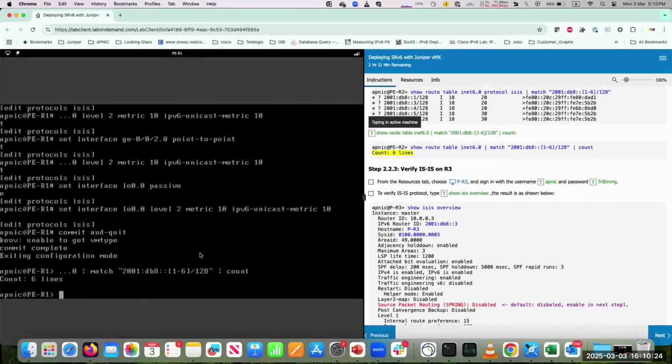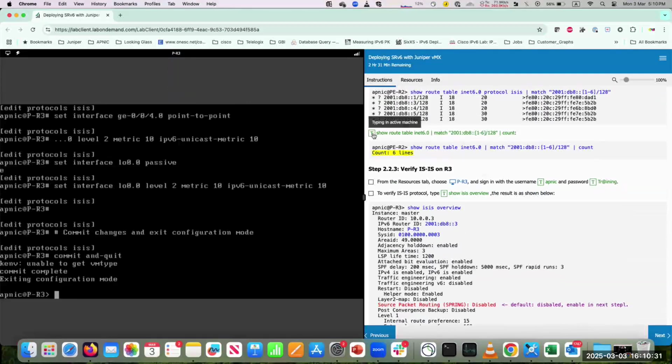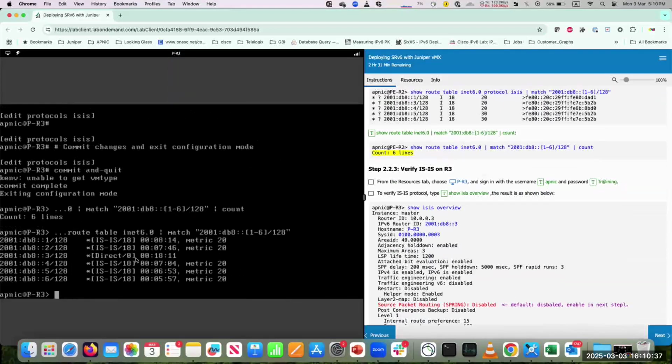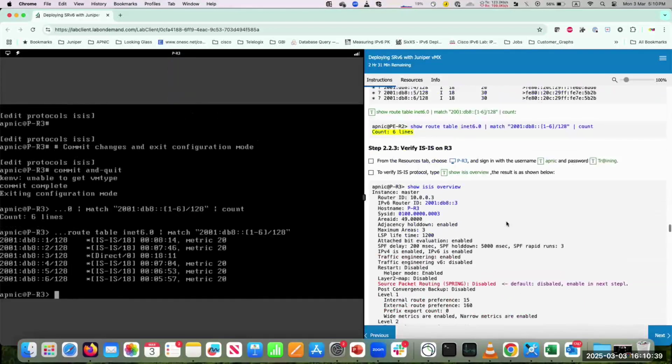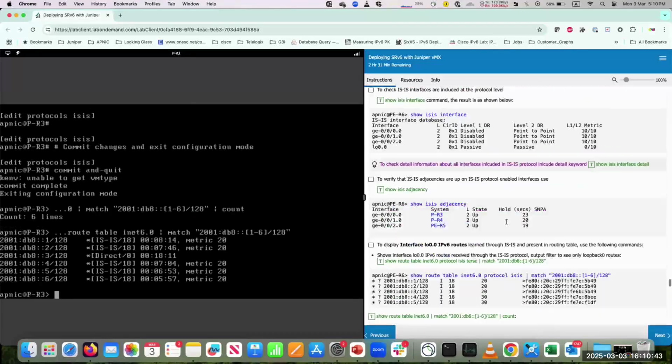Here I can see 6 lines as well. If I go to R3, I can see 6 lines. That means they have the same addresses available. So all of the routers are showing me the same information. I will just move on to the next part.